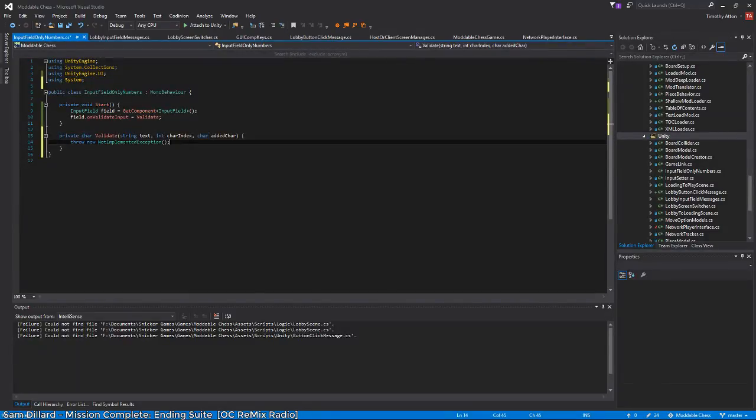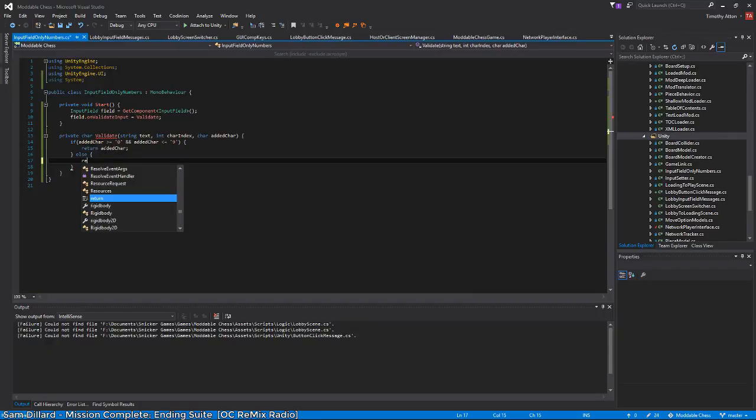Right, so basically, if added char is greater than or equal to 0 and less than or equal to 9. Oh, that's not how that works. Then we'll return the added char. Otherwise, you return backslash 0, which is basically the null character.